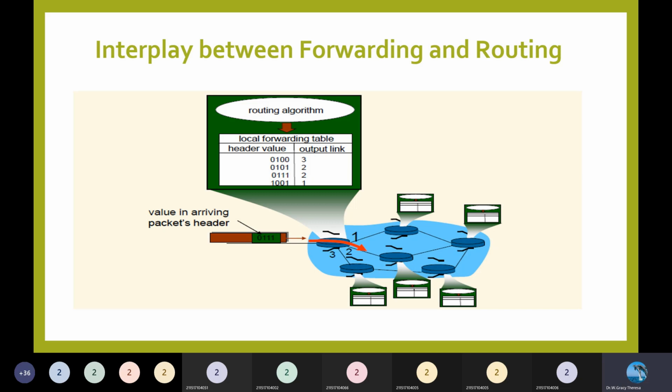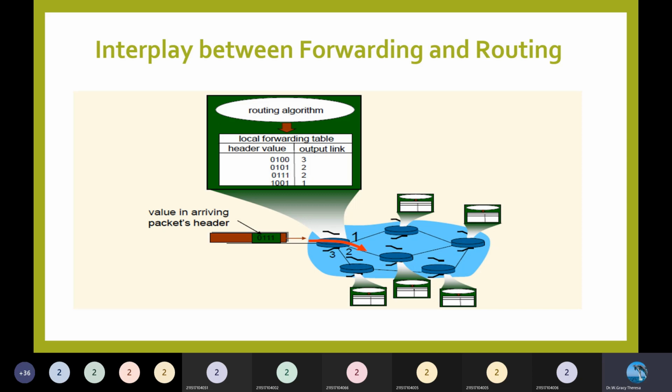Each routing table is maintained by the routing algorithms. Algorithms play a vital role in the network layer for maintaining this routing table, because the routing table is the key component for each and every router for sending the packet to the right destination, the right path. Choosing the right path is the main important functionality of the router.